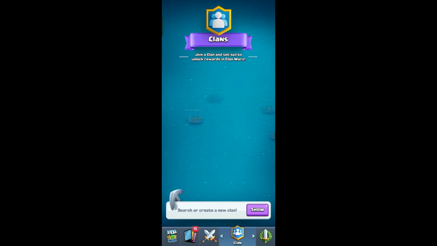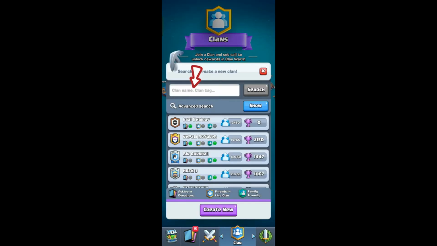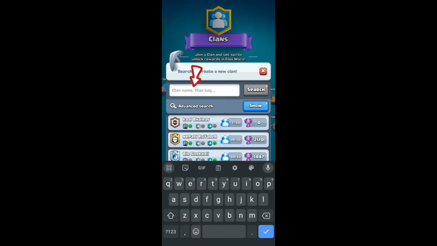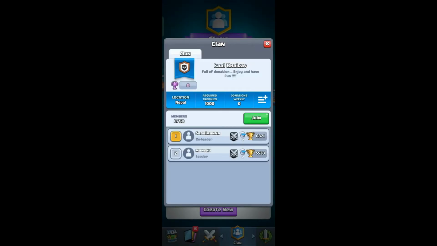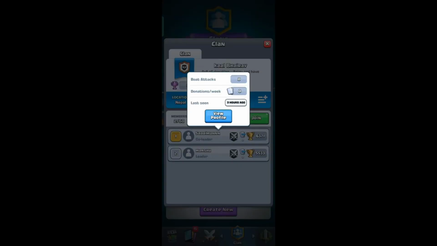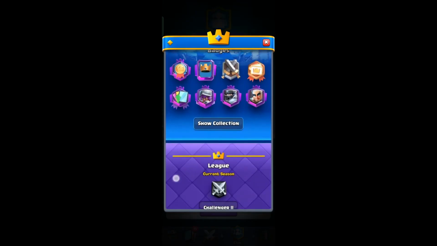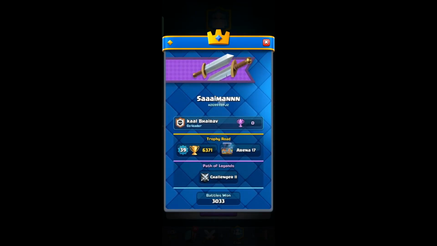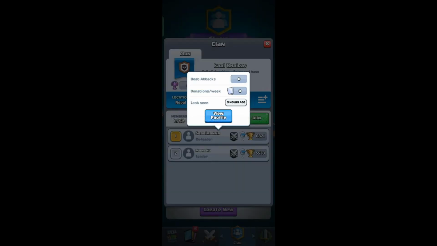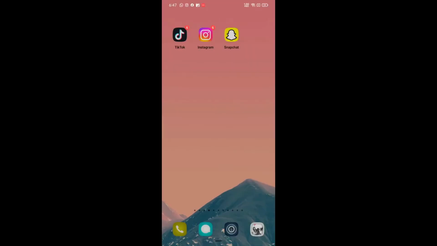Search for the member within the clan by tapping on your clan name at the top section, or else tap on any clan, then you will be able to see the players that are within it. From here you can simply tap on any player and you will be able to view their profile. This will also show all of their achievements and their stats. You can tap on the user ID and click on copy tag so that you will be able to use it later to find the players. This is how you can find players on Clash Royale quickly and easily just in few steps.